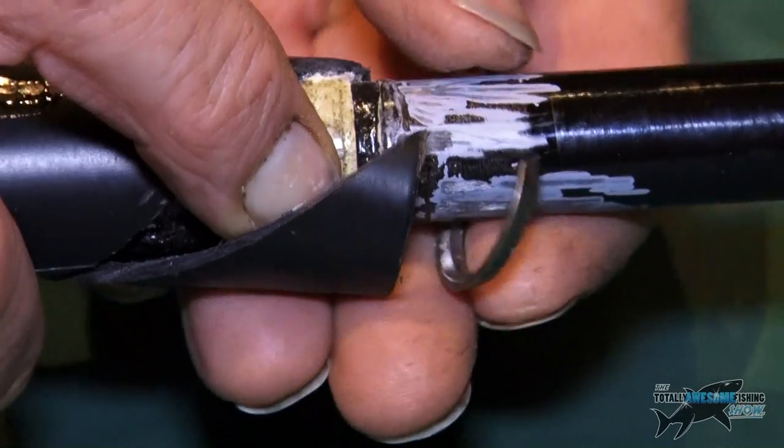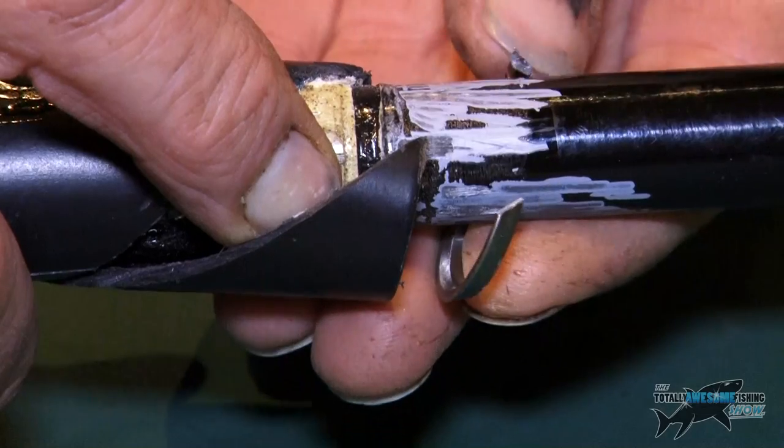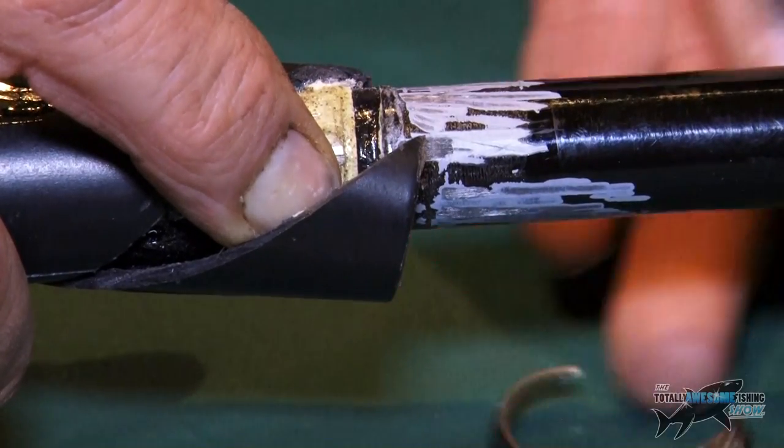So I just gently cut through that, as you can see, at an angle, and I get the screwdriver blade on it and I can bend it out and get rid of that as well.